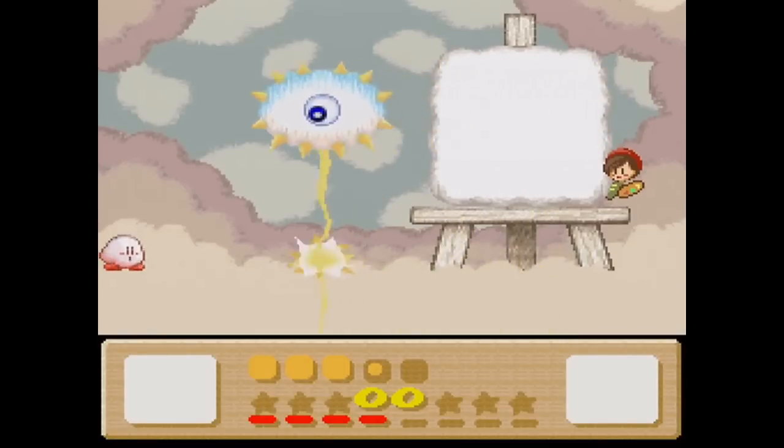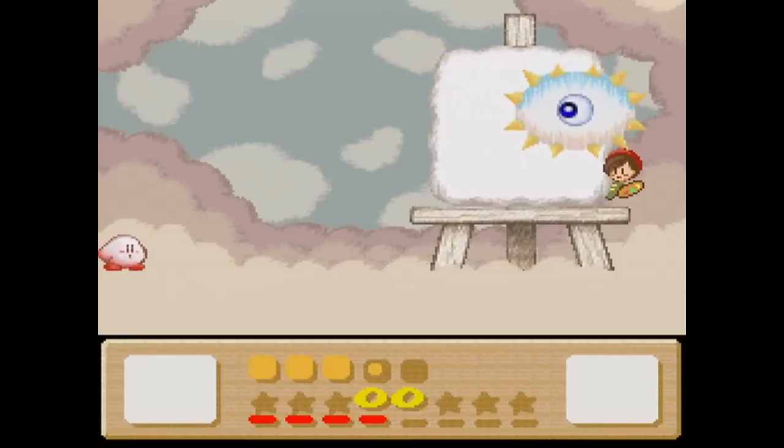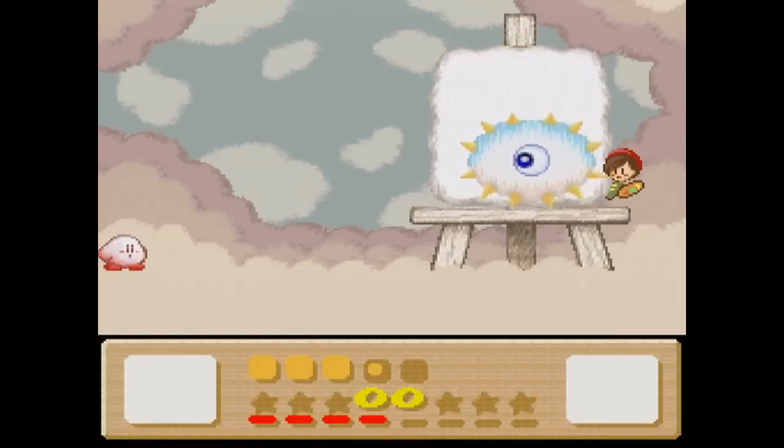Still going to do that again. Alright, we're just going to wait here in this little corner. Just waiting. Alright, that's cool. Just keep using that attack. That's fine. Good for stall. Just great stuff. Alright, now that works.